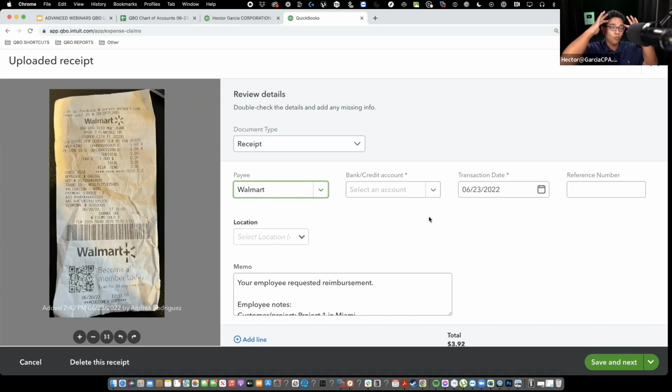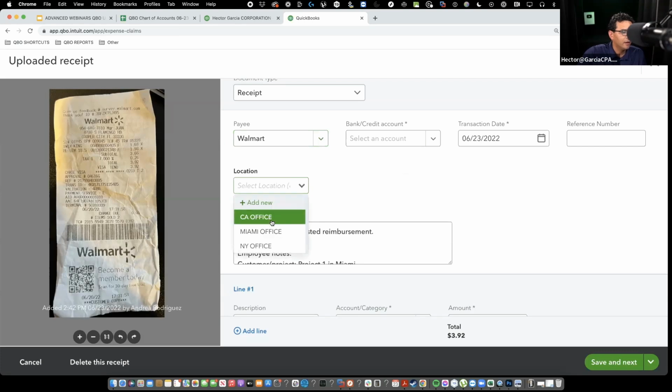So again, this is only a challenge when the employee pays out of pocket with their own money. They pay out of pocket and they're looking for a reimbursement instead of using this to record it as something that was paid from the company bank account. So that's the difference of how you would do one or the other.